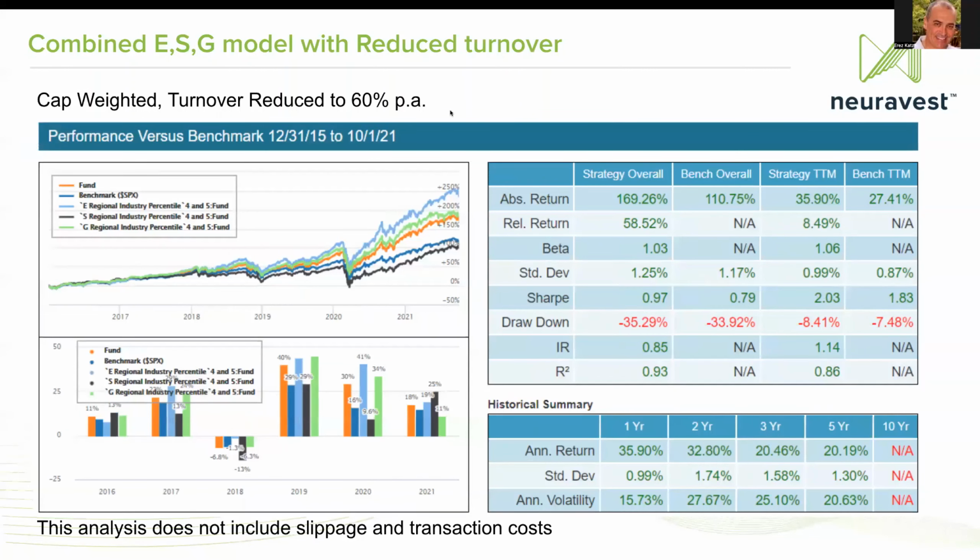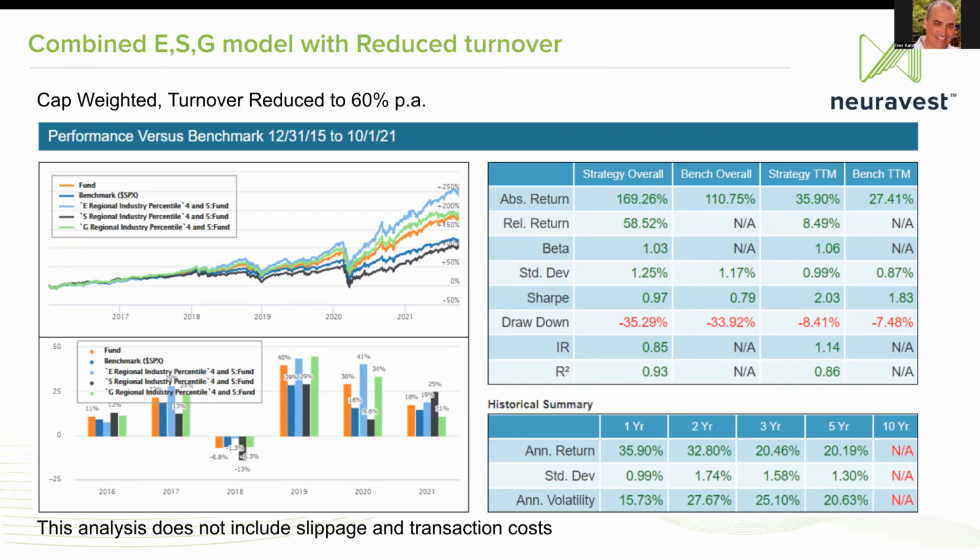What you see on this screen here is the combination of all three factors together. This is rebalanced once a month. We get the data updated from Ben, and then obviously apply the changes once a month to reduce turnover. And again, getting closer to what we call productionalization of the strategy to ensure that we're getting in and out of positions only when we need to, not because of some knee-jerk reaction.